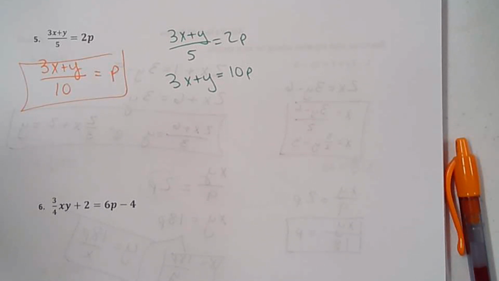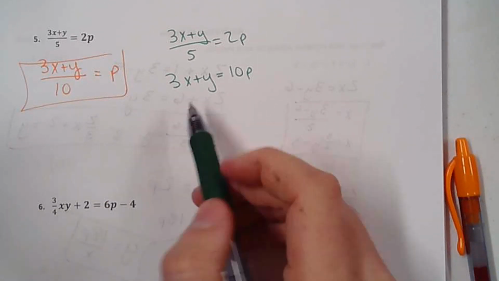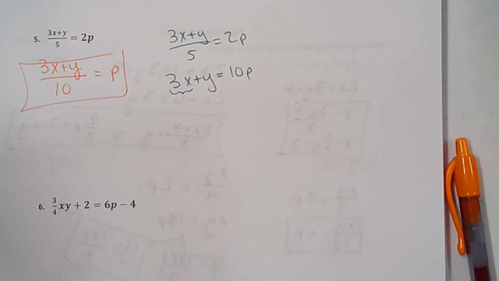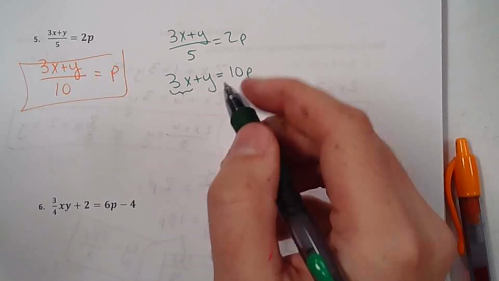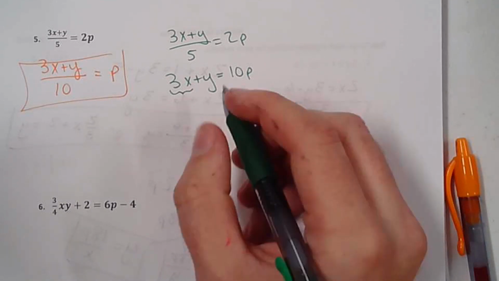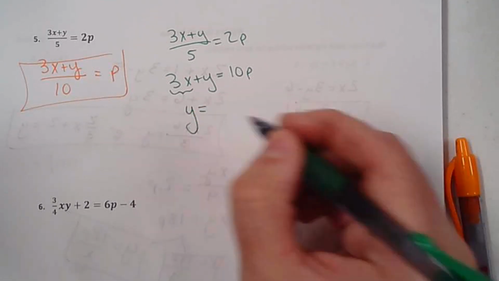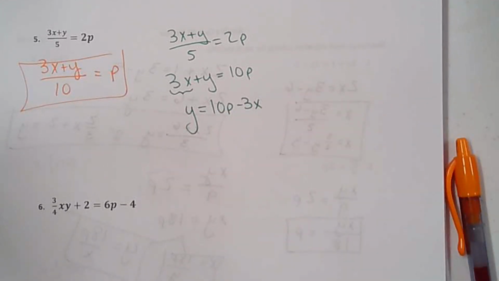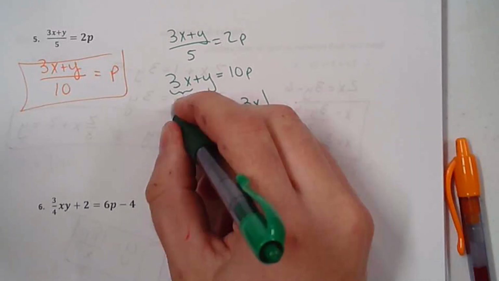Now we're going to get y on its own. So what do we have to do? Do we divide that 3? No, move the whole thing over, right? Move the 3x over. Both have to go. So move the whole thing by subtraction or addition? Subtraction. Remember, we move, it's either addition or subtraction. So we have 10p minus 3x, or negative 3x plus 10p. It's up to you. Y is on its own.